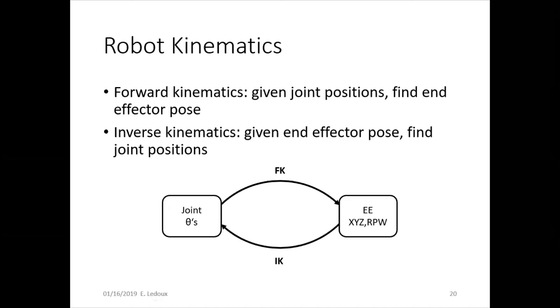The forward kinematics takes you from joint positions to the end effector pose. So if you know all of the joint positions, use forward kinematics, calculate end effector pose. And inverse kinematics goes the opposite direction. You're given the end effector pose, the XYZ, the roll pitch yaw, then you can back calculate the joint positions.